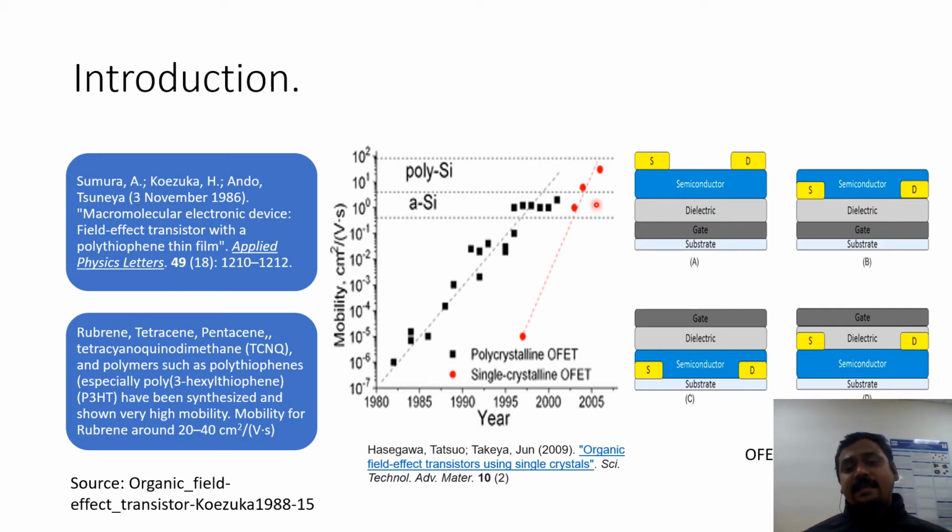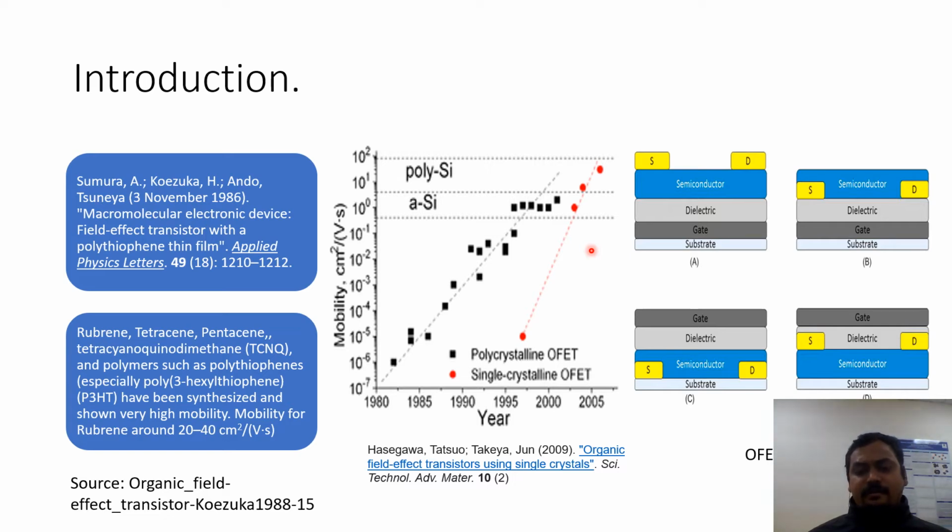If you look at the single crystalline organic field effect transistors, this is basically in the region of below 100, and it could be similar to polycrystalline silicon. Of course, it is very low in comparison to single crystals of silicon or single crystalline inorganic systems. Therefore, a number of research papers are appearing in the field of organic semiconducting materials to design new molecules which could have high mobility charge carriers.